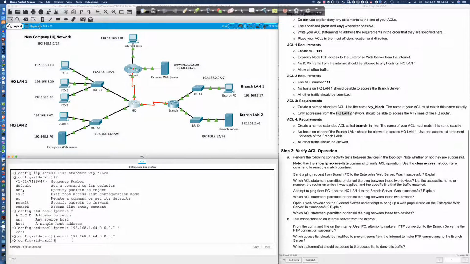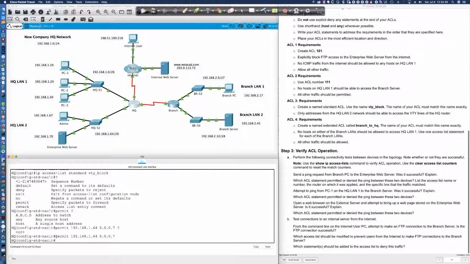So what do we have to avoid here at the end, right? The temptation is to go ahead and say deny any. But remember, do not use, up here in these guidelines, any explicit deny statements at the end of your ACL. So for all intents and purposes, we've created this standard named ACL.